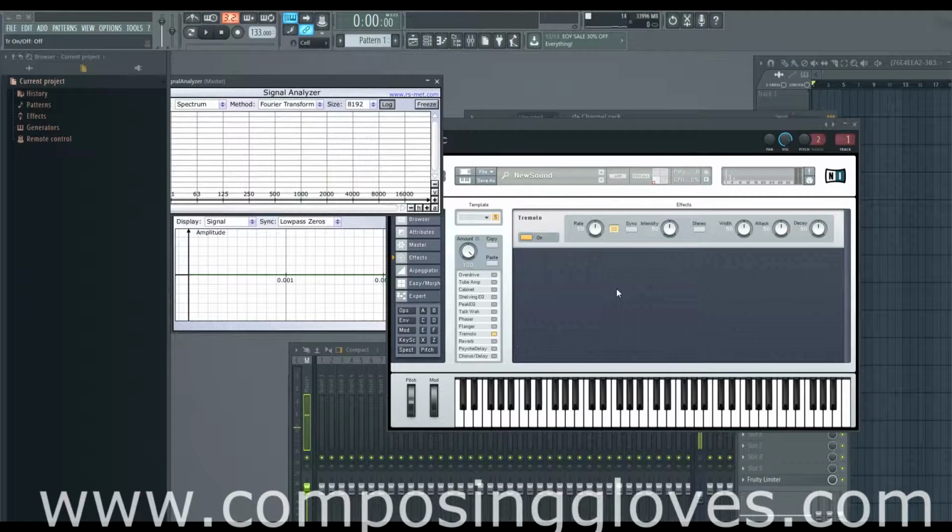Moving on to the tremolo. Now, if you know what an actual tremolo is, it's basically a trill between chords, but this is a different kind of tremolo. This is basically a really fast volume automation. So if I were to hit multiple notes, it turns them on and off really fast. And the rate and sync work the same way, which is really nice that they have the same meaning.